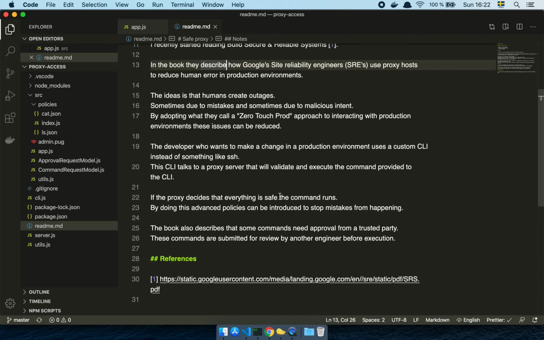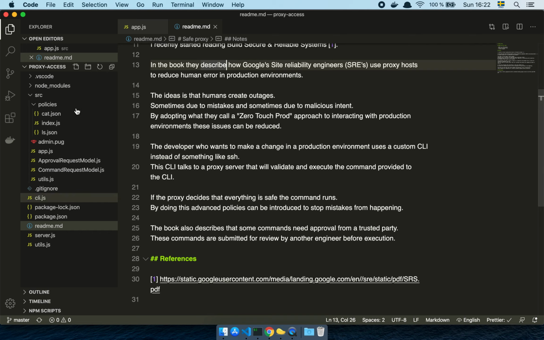Maybe only if there's no traffic or if we already have some other system that can take care of the traffic, right? Other things could be, you're by mistake going to delete, I don't know, the root folder of your project in your web application. Well, maybe the proxy should just say, no, you can't do that unless some condition is met.